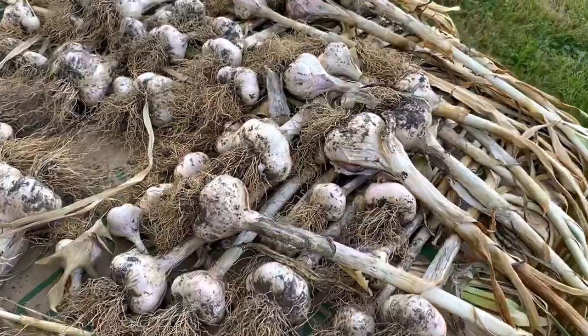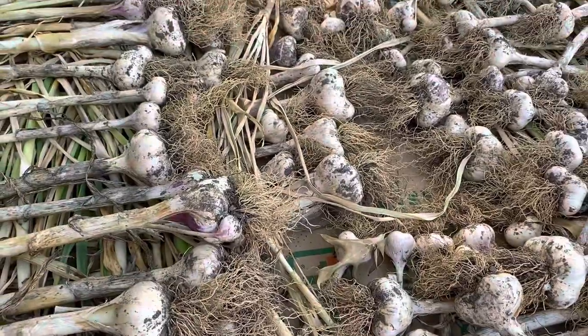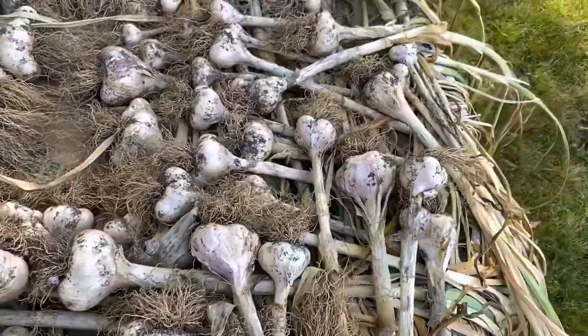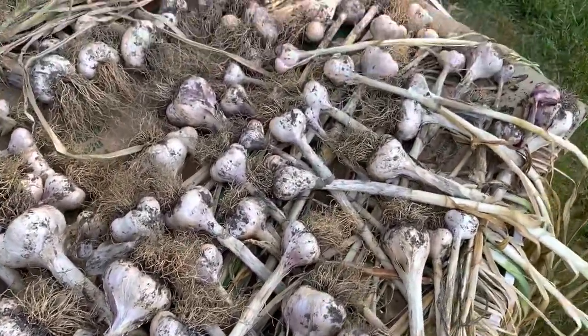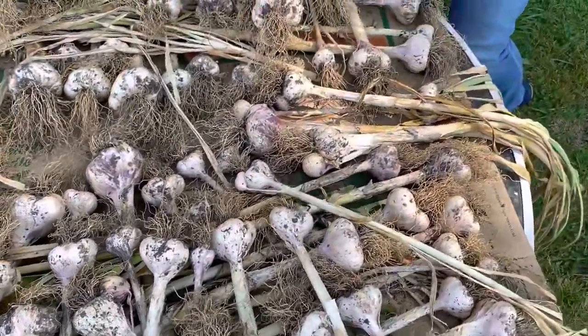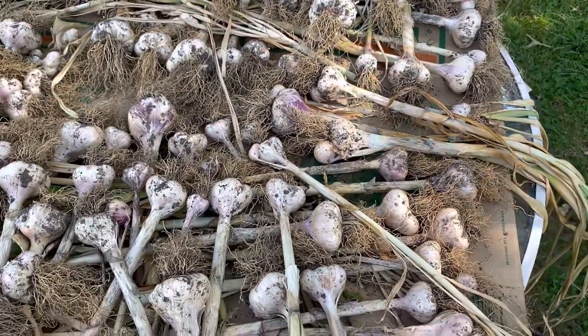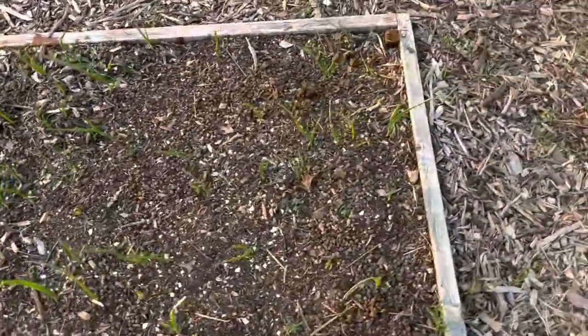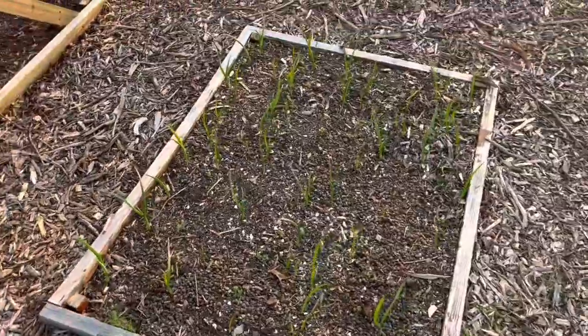They're not perfect and not all the same size. I had nine months in my mind, but research says seven to nine depending on the garlic. This is elephant garlic, so it's a larger type anyway. Kaylee called and said the outer leaves look like they're yellowing — she thought it was ready — and sure enough it was. So this garlic should last us a very long time. We also went ahead and planted some spring garlic, so we have another small four-by-three bed of more garlic.